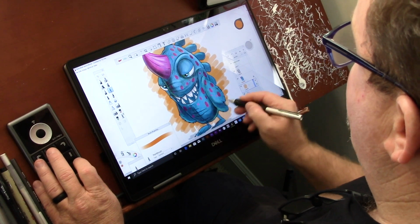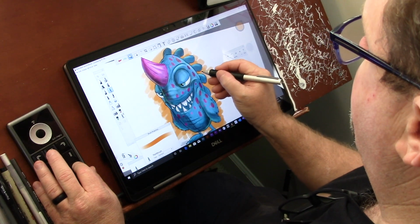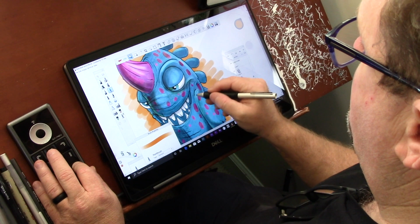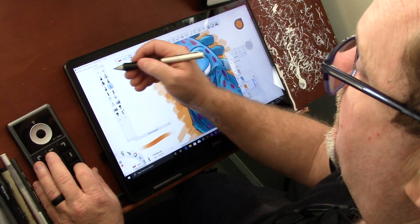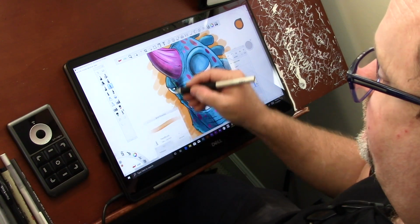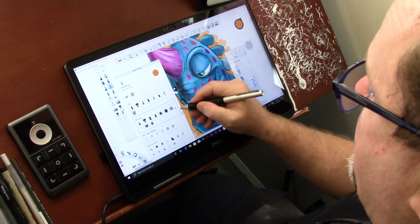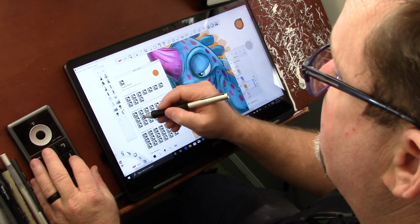Then I want to give it a texture. Right? A little texture. It is, of course, November. Thanksgiving's coming up. Brush properties. We're going to get rid of that. We're going to click that again. Here's my brush library. I'm going to come down. I've got a ton of textures and brushes and really cool painting brushes.